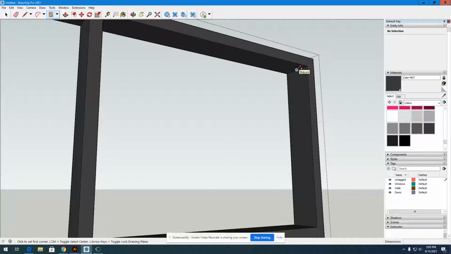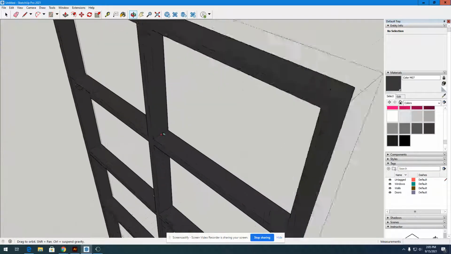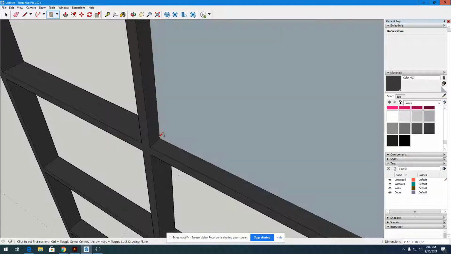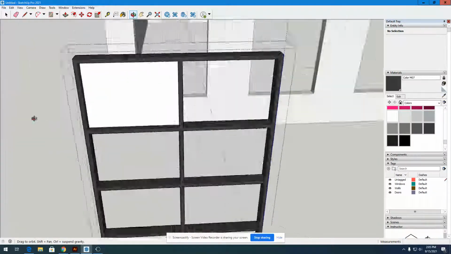We're going to hover over and find the midpoint. I'm going to click, and then get my orbit tool and orbit to the opposite corner from the center. Now I have to make sure I go back to the same tool, shape, and it should still be locked there. Hover over the midpoint until it turns red, and I'm going to click. Now that'll give us the surface for glass.